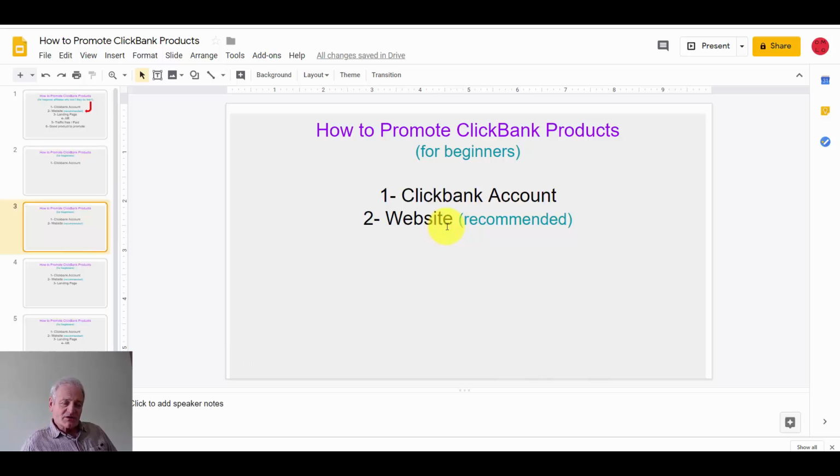Number 2, a website. Now, I personally recommend a website. You see a lot of information around about not needing a website to promote ClickBank products, and that's quite true, you don't. But you will come across certain platforms like Facebook, for instance, where they won't allow you to link direct to a product from ClickBank.